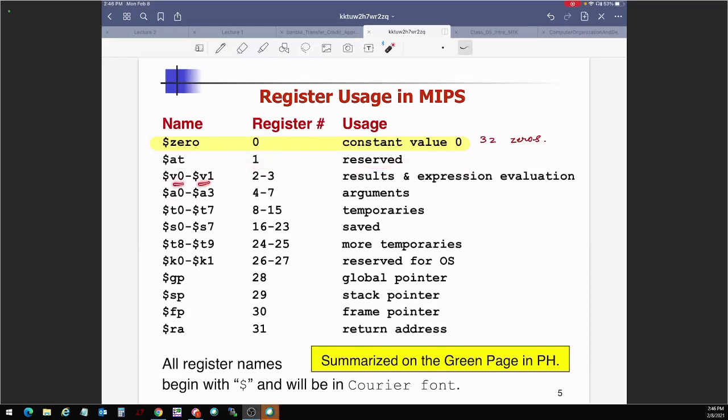V0 and V1 are registers number 2 and 3. They are used for results and expression evaluation. When you call a function, what do you pass to the function? You have written many C programs, or code in any programming language.